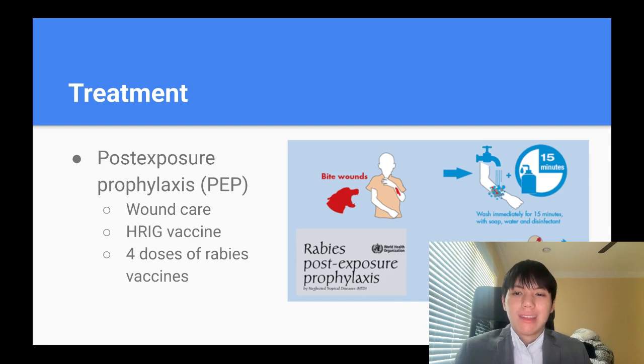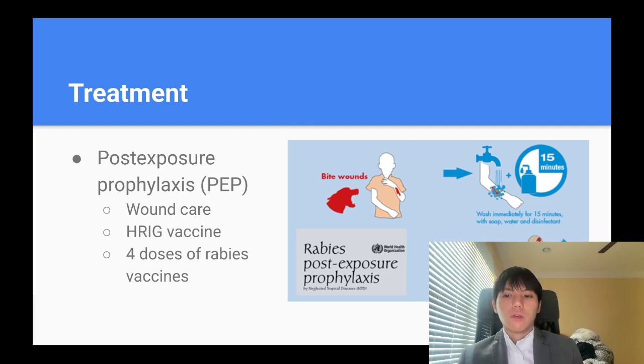Most of the time, testing is not done after a bite. After a person gets bitten by an animal and their rabies status is unknown, they receive PEP. PEP is post exposure prophylaxis, which is a set of recommendations to do after a bite. And thankfully, the rabies incubation period is long enough to allow immunity to develop from PEP.